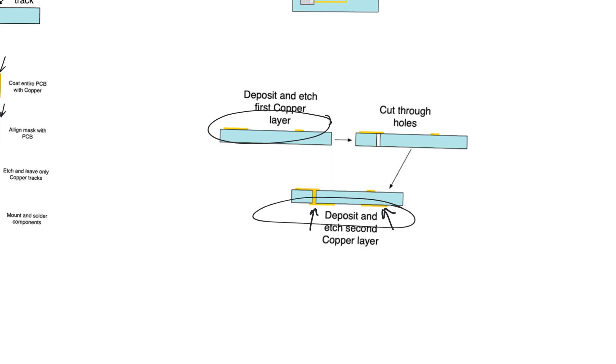Of course, these two metal layers are going to need to communicate with each other occasionally because, again, what you need them for is to create crossovers so that you have metal 1 going horizontally and, let's say, metal 2 going vertically and then you need to create a crossover. But, at some point, metal 2 is going to need to go to metal 1 to, for example, communicate with the pin of a chip on the other side of the board.